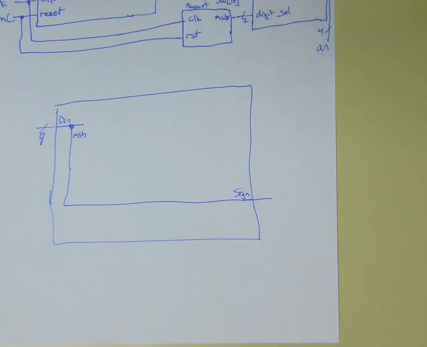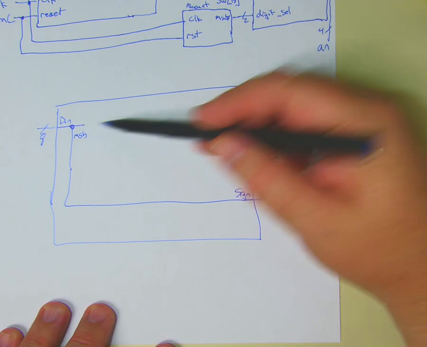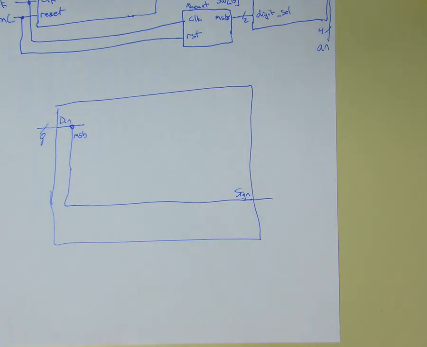I can run it right out to the sign bit, whatever is the most significant bit, because that tells me the sign. If it's a 0, it's not a negative number. If it's a 1, it is a negative number. So that done, that is the easiest thing you ever do. Assign whatever the sign output is equal to the most significant bit of your data. Now, we have two possibilities for the magnitude. It could be a positive number. The most significant bit was 0. What should I do in that case? What is the magnitude?